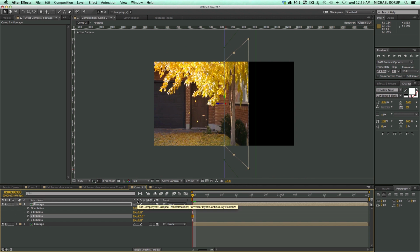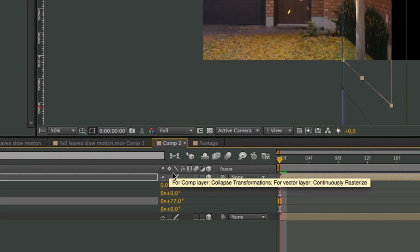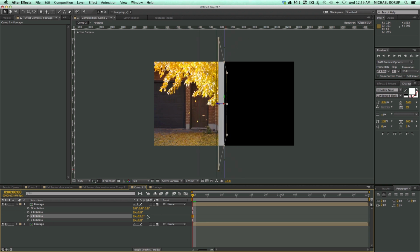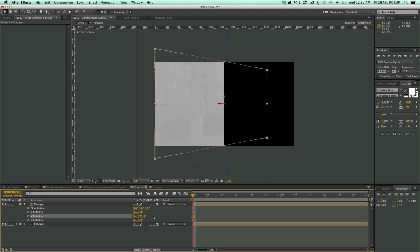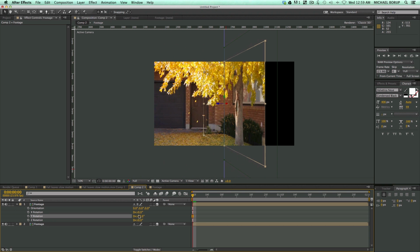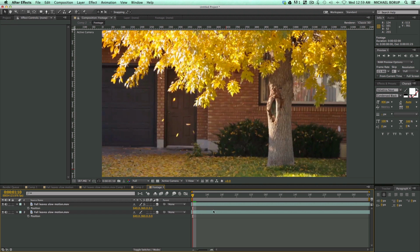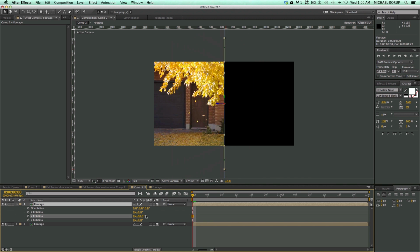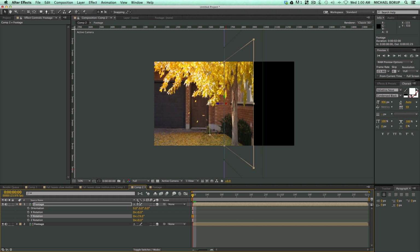Right here it says collapse transformations. There's a little sun, and I check this, and now you can see I've got the gray back to it. What this does is basically it takes all of the settings in this composition and transfers them into this composition. So it's kind of a neat way of doing things. It gets kind of confusing because it's also the switch to turn on continuously rasterizing vector images.